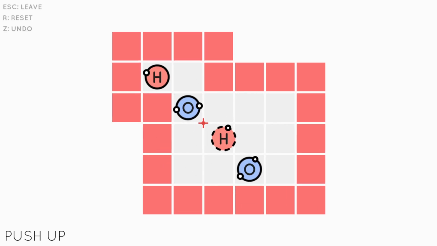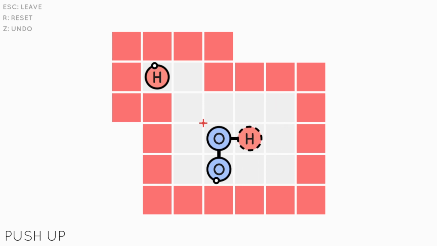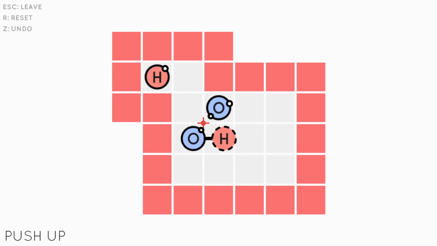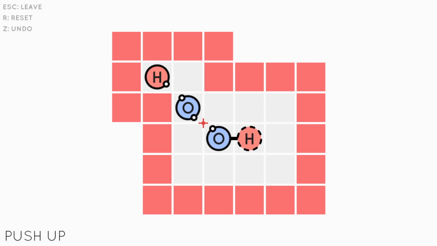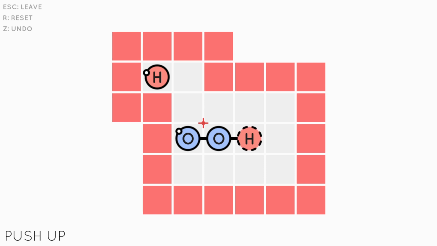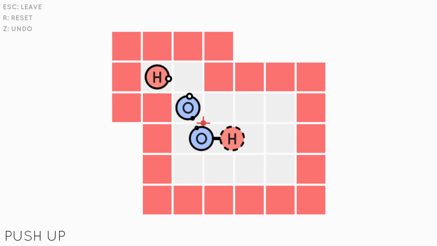Okay, push up. Or push up. Right, pushing up forms this bond. I don't want that. I want again hydrogen peroxide. So I have to move you away first, maybe? Can I push up like this? Yes, I can. And in fact... Oh... Right. So this is definitely just horrible. Can I do this? That's sort of okay, but not really. I don't want to do that. Okay, I'm stuck in a loop now. How do I break this loop? I'm gonna restart.